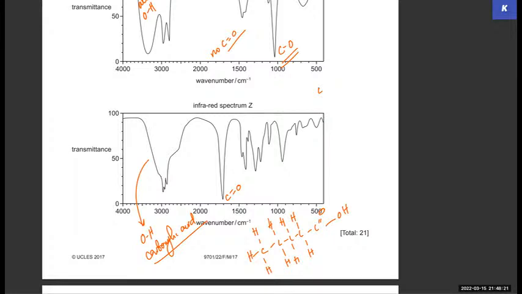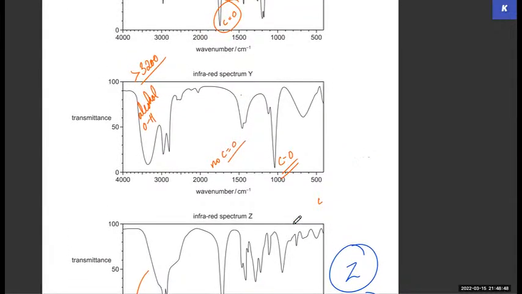By looking at 2 bonds, I've been able to identify this one, कि एक तो इसमें OH का bond है and plus there's a C=O bond. Both of them are present over here. ये clear है कि एक को मैंने identify कर लिया कि Z is this one. ये जो Z था ना label हुआ था spectrum Z, that is this one. Is that clear? Yes, sir.